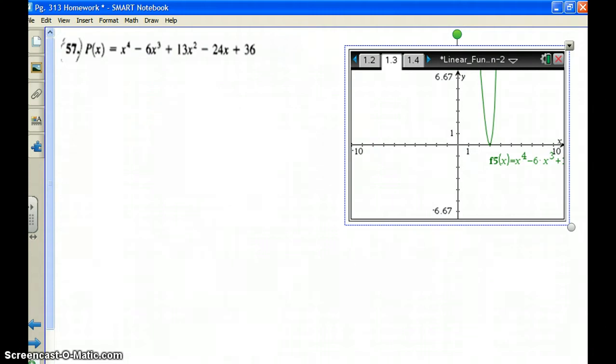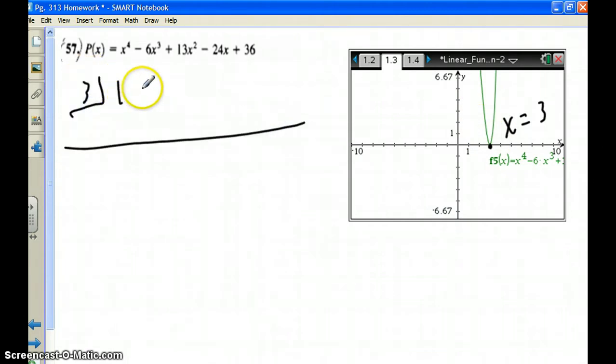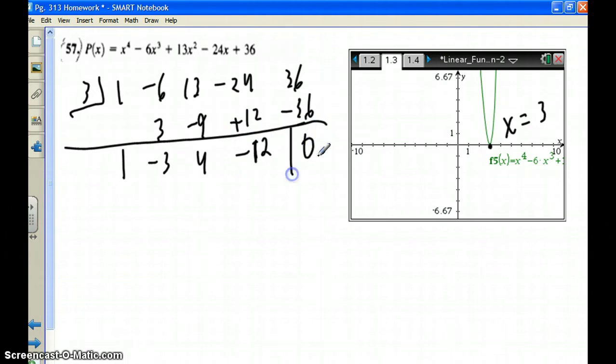Let's try this one. This one is also a little bit sneaky. Some of these are almost, oof, tricky here. So I have a solution at x equals 3. It's kind of funny that the graph bounces right there. Hmm. I wonder why it bounces. When does the graph bounce? That might come apart. Let's see what happens. 3. We've got 1, negative 6, 13, negative 24. 3, 6, and I'm going to have, let's see, 3, negative 3, negative 9, 4, negative 12. That's weird. Okay, negative, that's positive 12, sorry. This would be negative 12. This would be negative 36. Remainder 0. I thought that would happen.